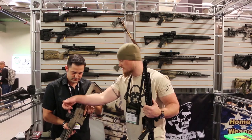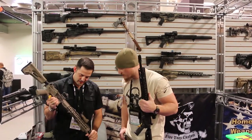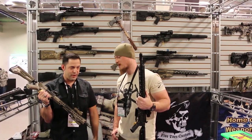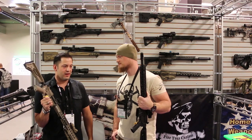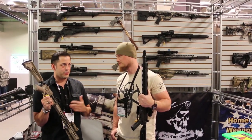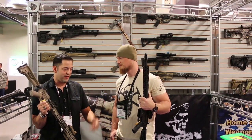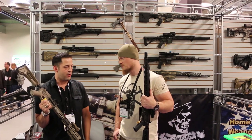And you have some ports on the other side of the rifle, at the starboard side here, that say what? Pistol, carbine, and what, mid? We got pistol, we got carbine, we got mid, and rifle. So we got multiple gas systems for multiple guns. For our 300 Blacks, we run pistol. For our 10.5s, we run carbine. Mids, we do our 16s and 14.5s, like yours, and rifle for 18-inch SPR.